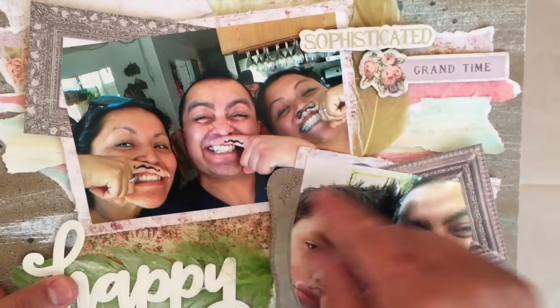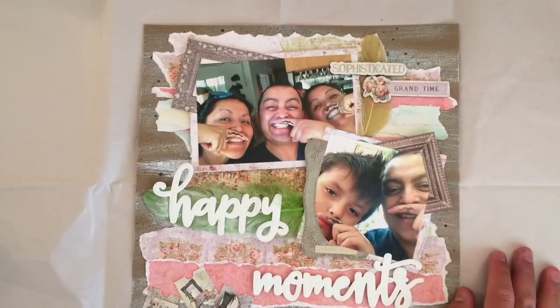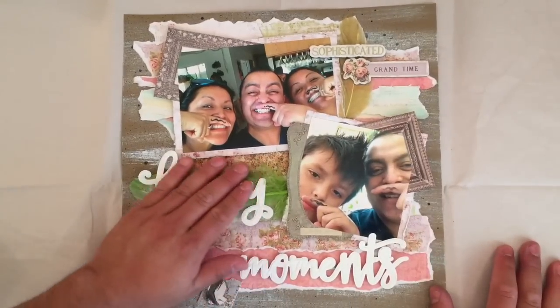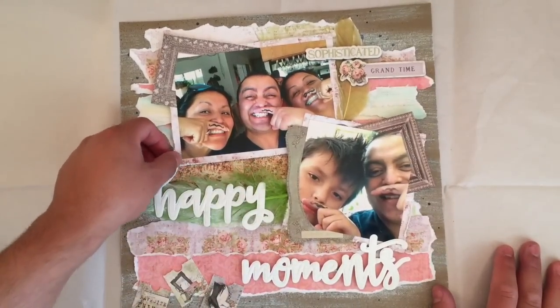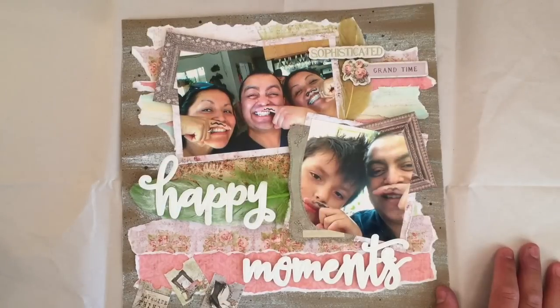And this is a chipboard. It says Sophisticated Grand Time because we're just goofing around, you know. And I'm like, oh, I love your mustache, and we're just like, it was pretty bad. Everybody was getting into it. And now it's just a running joke. Now it's just a running gag where she has mustaches on stuff, and we even bought her one for her car because she has a pink car.